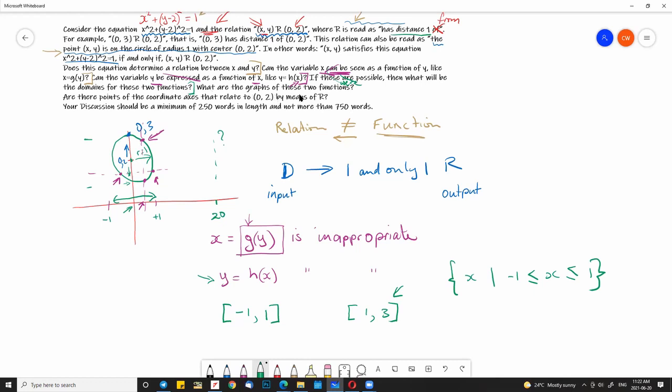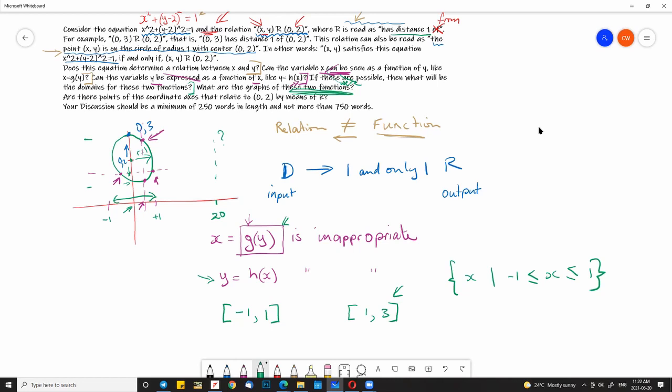What are the graphs of these two functions? There's many ways you could present the graph. You could use the Desmos calculator, plug in the equation and just show them the graph is this circle, or you could describe it. It's a circle around the point 0, 2. And this is confusing again, these two functions, there's no functions, right? We established that these are not functions. But anyway, you could still answer the question. The graph is a circle about the point 0, 2.